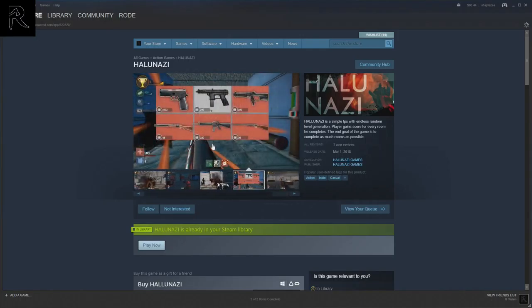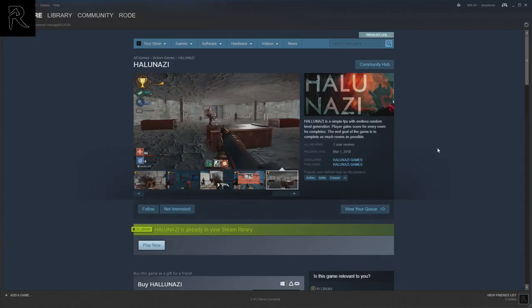You've got these different creatures. You can upgrade your character and skills, weapons, and such. So yeah, the game is only 99 cents on Steam. It was released on the 1st of March. And so, yeah, I'm going to play it and see what is up.